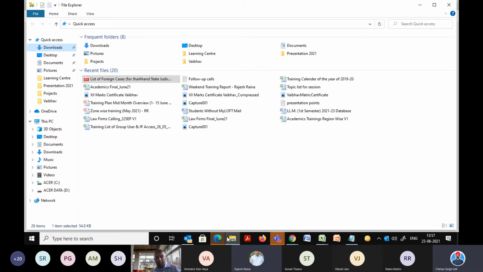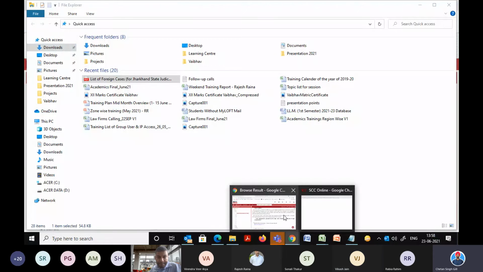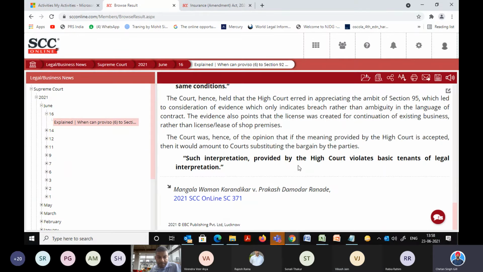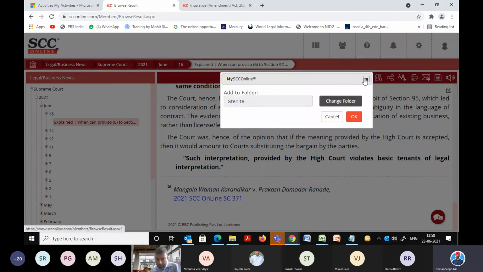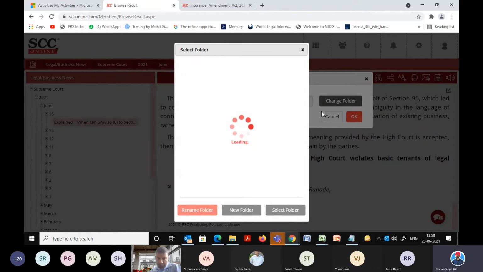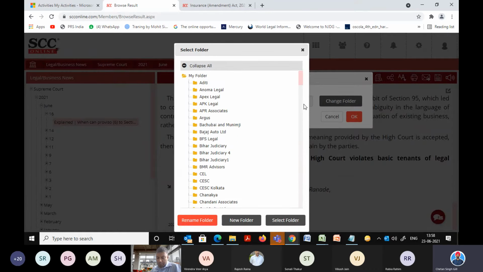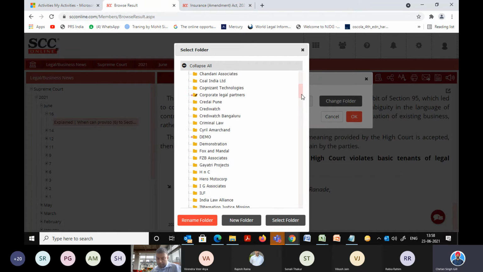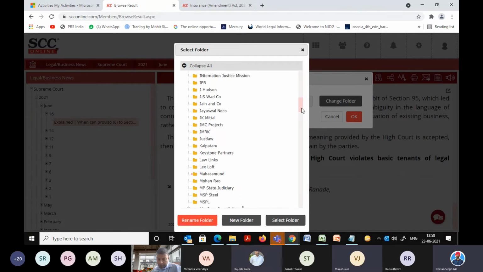That's one thing. And the other one that we were talking about is, if you want to save it onto the cloud, then there's an option over here. Mr. Raina, can you show the folder icon? And over here, we'll answer the question of how you can make subfolders. Say there's a Sterlite folder, I can say change folder. There's a limitation that we can only make 2 subfolders in one folder. Now let's suppose I want to make a new folder. There's no limit to making new folders. If you want to make a new folder, Mr. Raina, please go on the top and click on My Folder. So you can create as many folders under this.